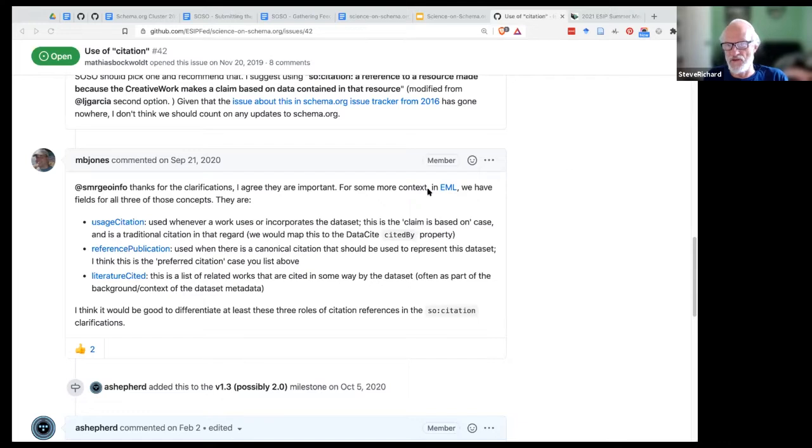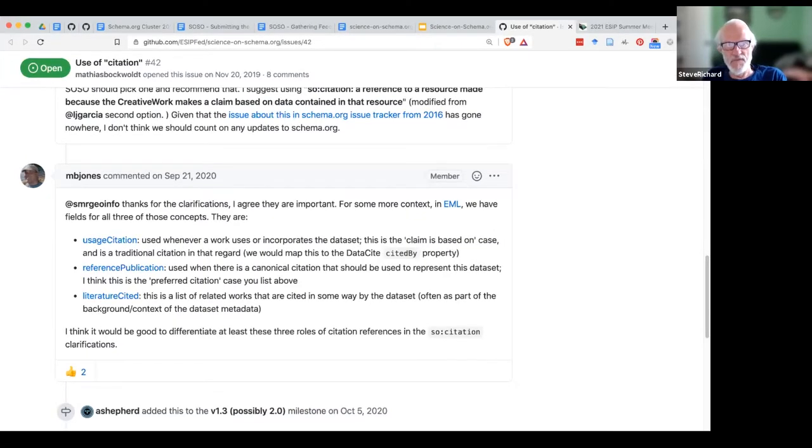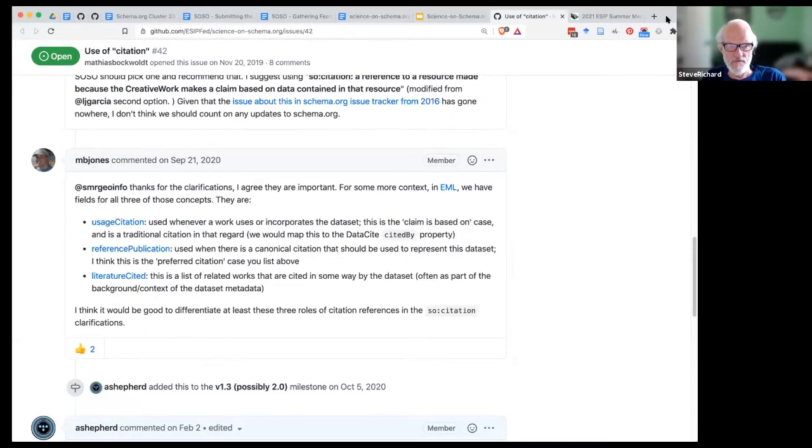It requires using some of these things that are still in the proposed basket for schema.org, but it does give a way to engineer a related resource with some kind of semantic association on the link. Thanks, Steve. That was sort of what I was thinking about.